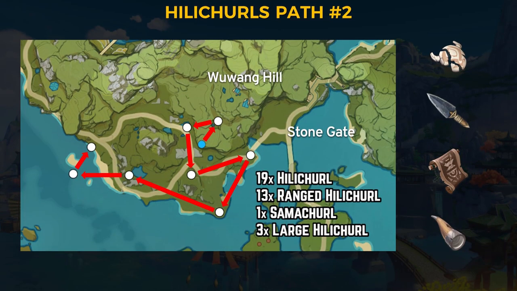For path number 2, this is in the north part of the Liyue Ruins area. It's to the west of the Wuwang Hills and Stone Gate on the map. From the spawn on the cliffside, we head north first to jump down the hole because there are a couple of basic Hilichurls down there. After that, you exit the cave and head south. Then you head east where the bridge is located. From there you want to double back and clear the entire coastline going west. This route has 19 Hilichurls, 13 ranged Hilichurls, 1 Samachurl, and 3 large Hilichurls.